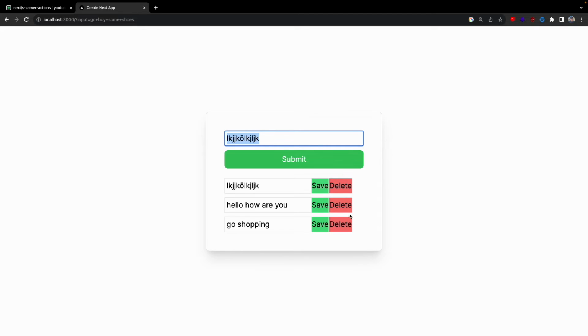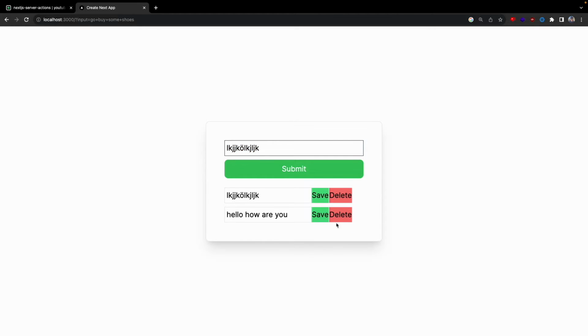Also, if I now click on delete, I don't see any pending state. And if I change my to-do right here to some gibberish and click on save, I again don't see any pending state. So let's actually change that and let's create a better version of this example right here, where we show the pending state, where we reset the form actually, where we do error handling.